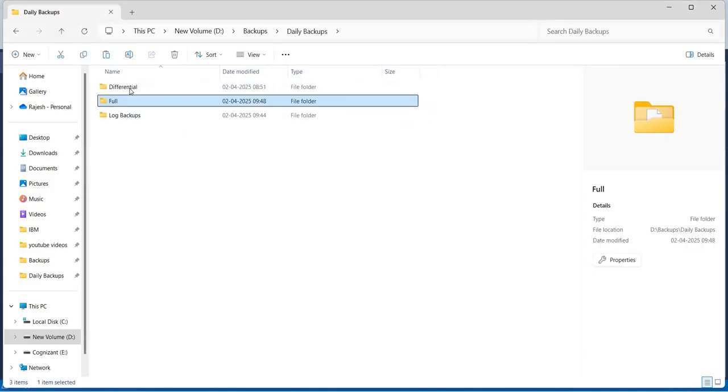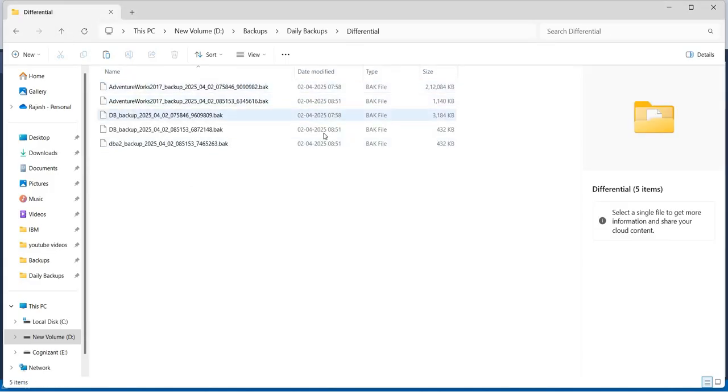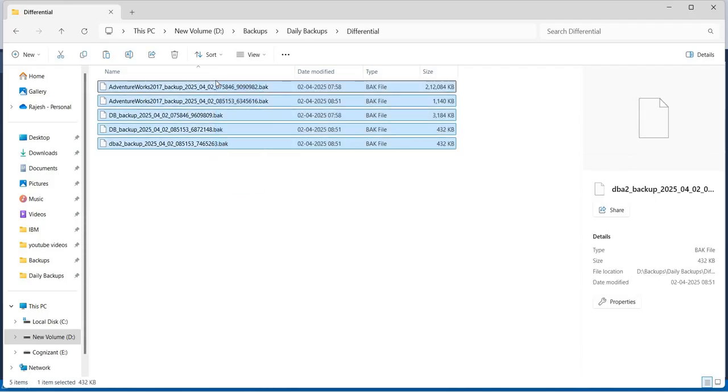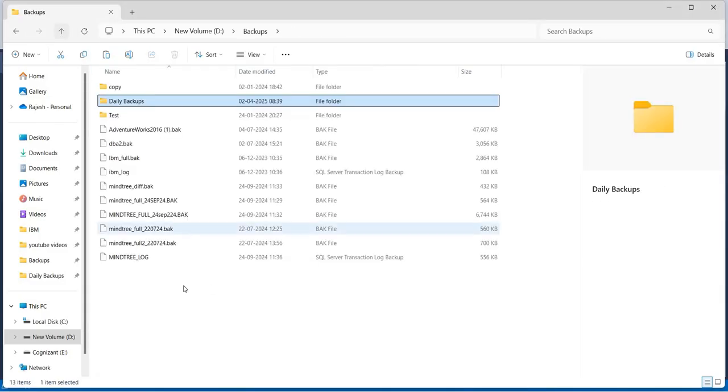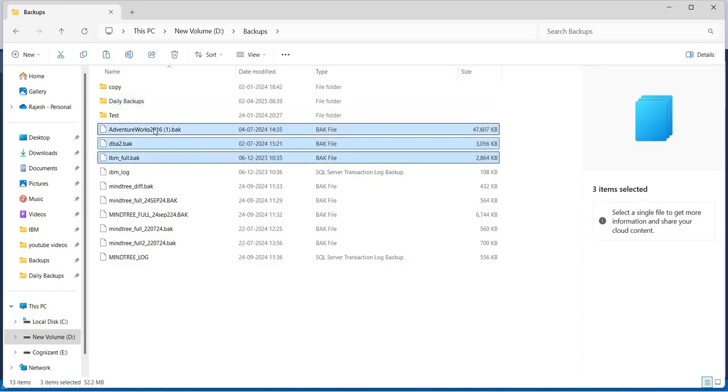In the differential folder, I can see the old files. Here also I can see the new files. I'm deleting the new files and adding older files. These are all older files.